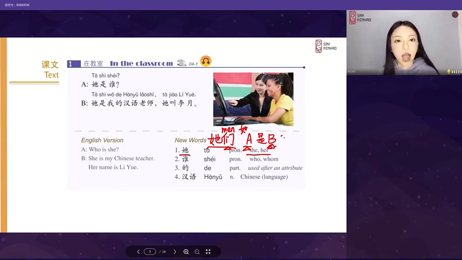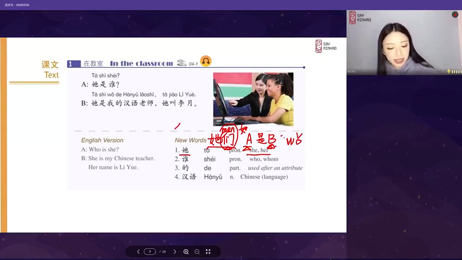Now try to guess how to say we. We've learned I before, right? I is 我. Still remember? The pronunciation of me or I is wǒ. It is a third tone word. And try to guess how to say we. It is 我们. So we can see here, 们 is the plural marker for pronouns. Okay, 我们 means we.